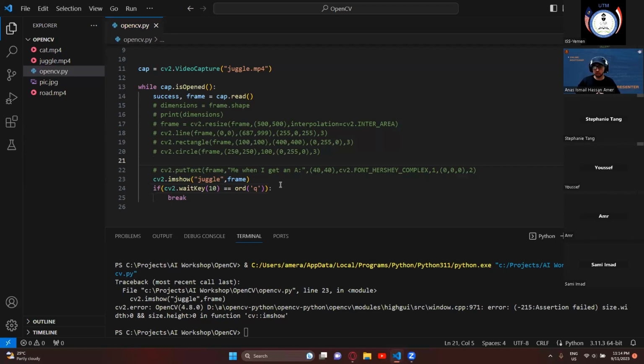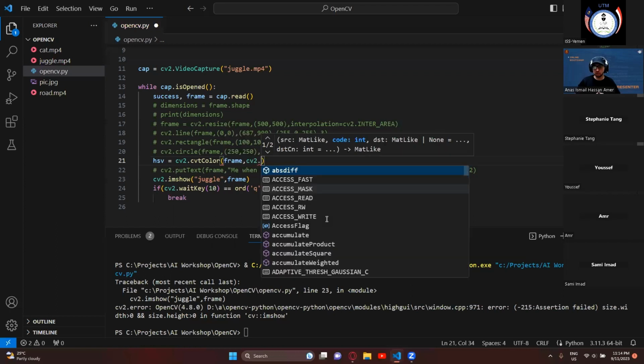Another one that we have is BGR, and then we're going to change the color from BGR to HSV.